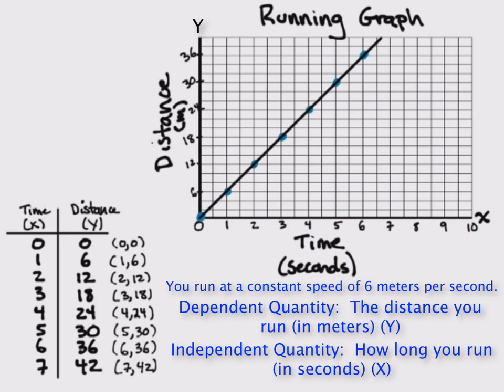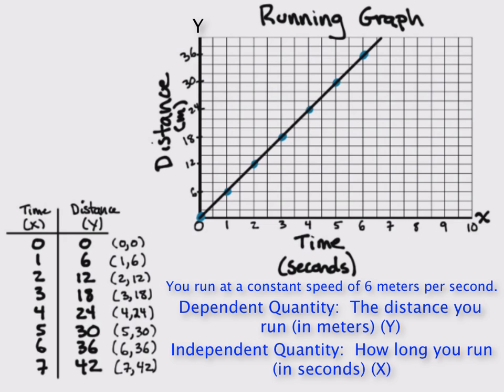Well, drawing a line through these dots implies that every infinitesimally small moment of time, you are traveling a little farther. That in a half a second, or 0.32 seconds, or 7/3 of a second, you've traveled another distance. And is that appropriate here? I think absolutely. When you're running, you are continuously running.